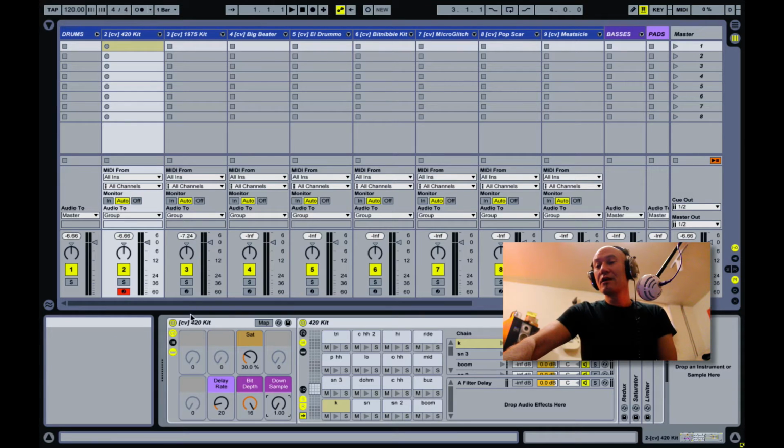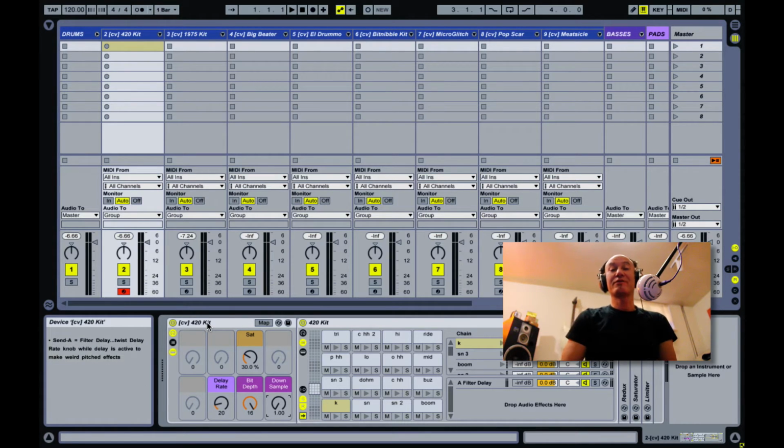You'll also notice, this is a great example, a lot of these instruments I've added extra info which you can see when you hover over here. Notice my cursor is hovered over the name of the device, and just to the left of it, in this area, it gives us a few tips on how to get the most out of this instrument. With the 420 kit, you'll see that it's cluing us in that send A is routed to a filter delay. So look for that extra info. I've tried to include tips when it's warranted on a lot of these instruments, especially the ones that have some interesting macro mappings, as a lot of them do.